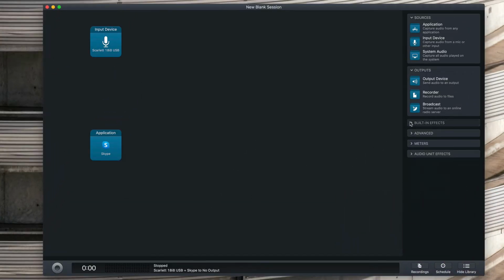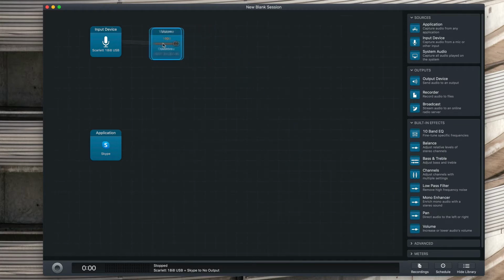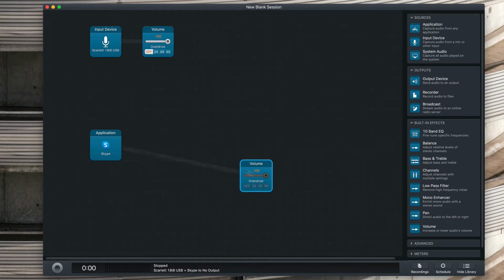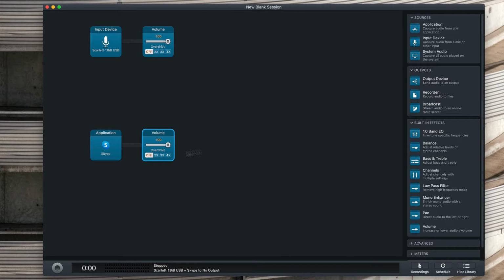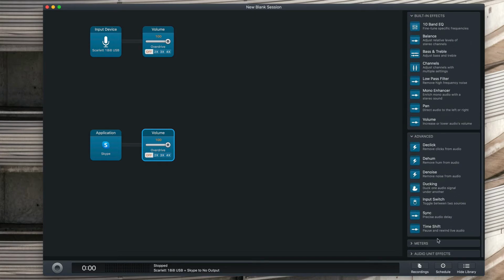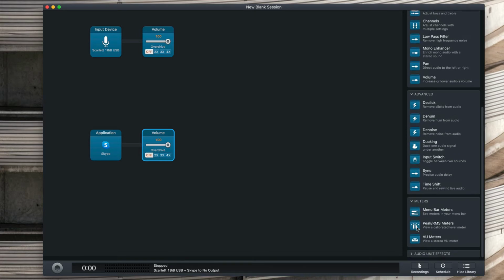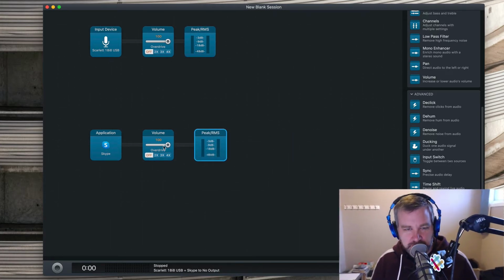As you've seen in some of my other videos, I like to usually have, let's say, a volume meter on each one. I'm not going to go too in depth here because we've covered some of that in other videos. I always forget where the meters are. They're under the meters tab in case you're curious. Let's go peak RMS meter. So that allows me to set the volume and adjust it if it's too quiet in the recording, but for some reason I'm hearing them loud enough, or vice versa.